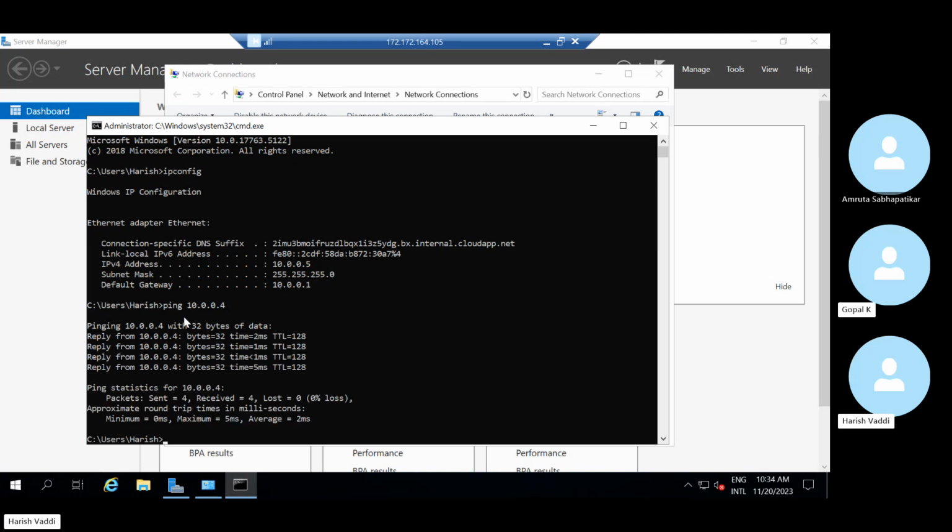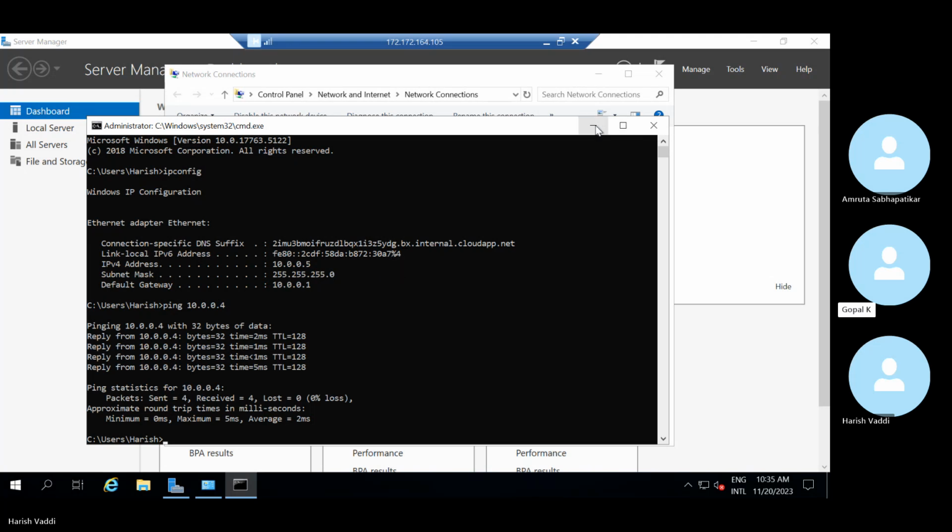We are getting a reply because both are in the same network, net one. Perfect, so communication is there. Also, as we are joining the server to the domain, we need to make some NIC configurations.